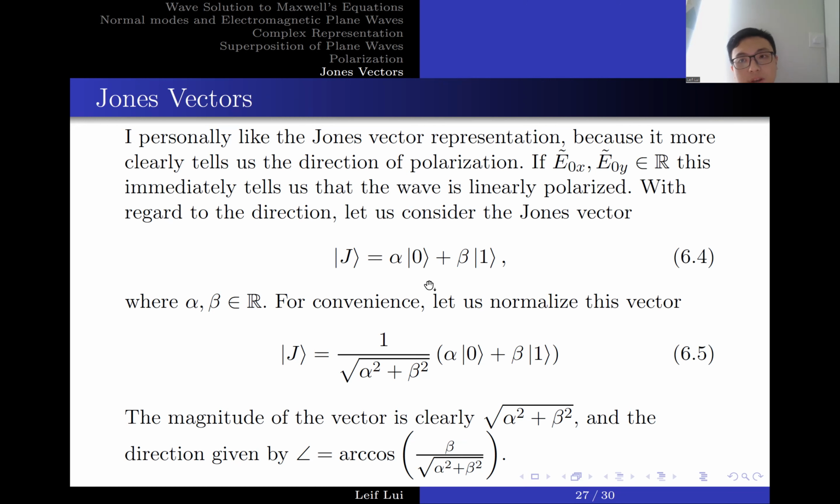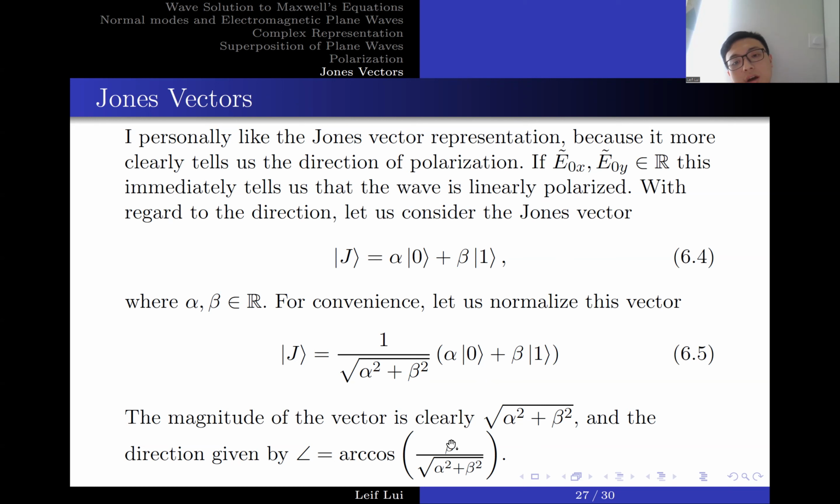So let us consider a simple case. Let us say that alpha is 1 and beta is 1. So what does that mean? If these two are 1, then we get 1 and 1, and we get 1 over the square root of 2, right? So if alpha is 1 and beta is 1, that means we have the magnitude of the vector, the square root of alpha squared plus beta squared, and it's pointing in a particular direction. But since we divide by this factor, we always normalize the magnitude to 1, so it's pointing in some direction.